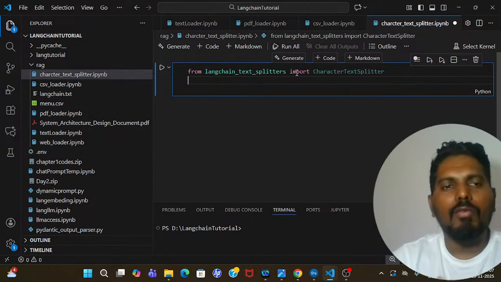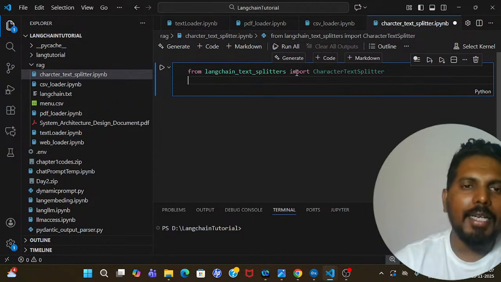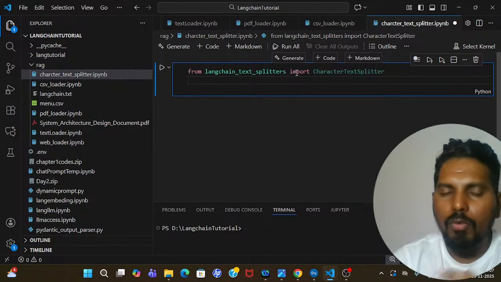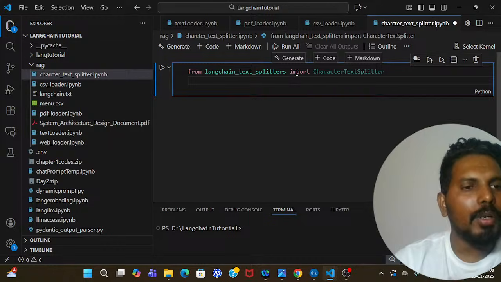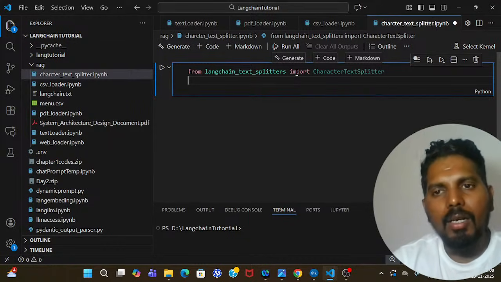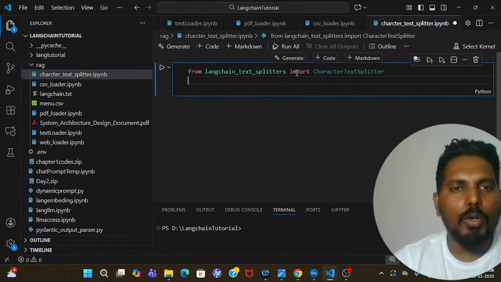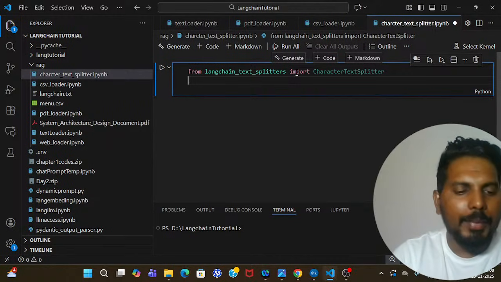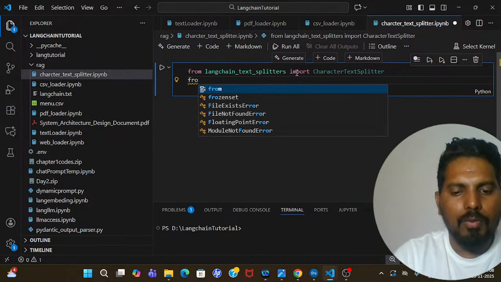After that, we need to load some content. Either I can declare a variable and take the full content and then split it, or I can load it from my document and then split the already loaded document. So let me take a PDF loader again.